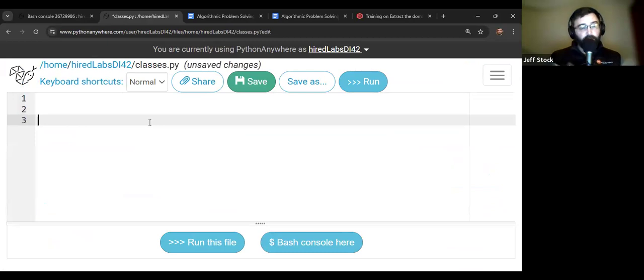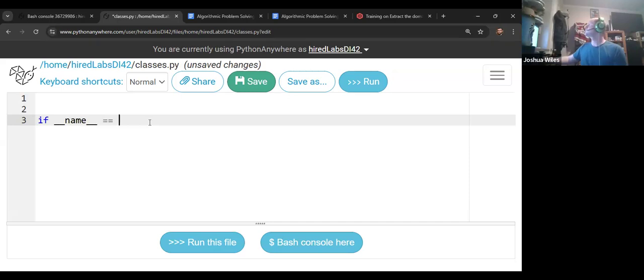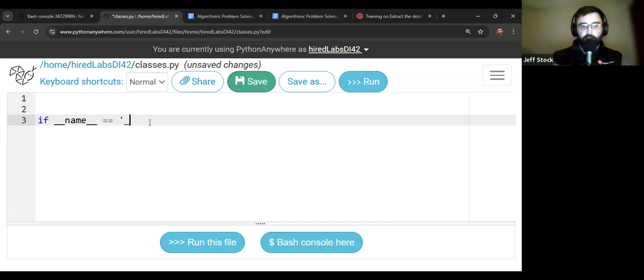So I'm going to go down a couple of lines and I'm going to put in our app entry point, because we're going to call this directly a few times for demonstration. And at the end, I'll tie it all together through the main one. But I want to talk about classes without being distracted by that. So for muscle memory, let's go through that. If double underscore name double underscore is equal to the string double underscore main.